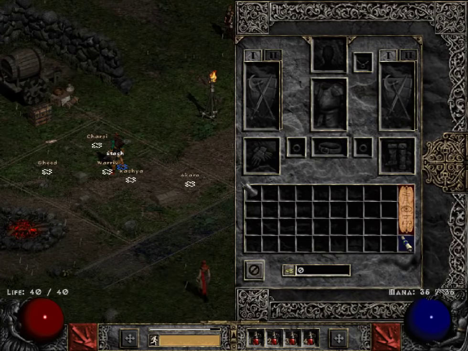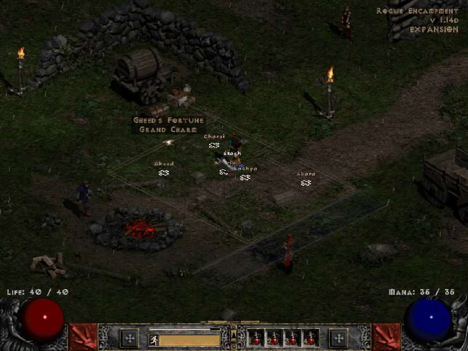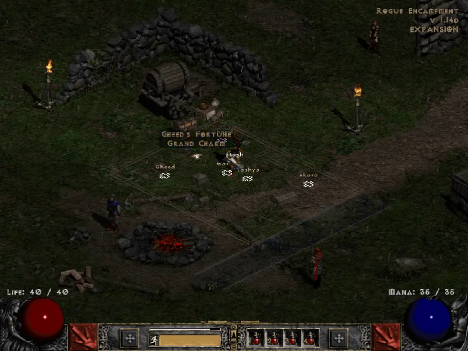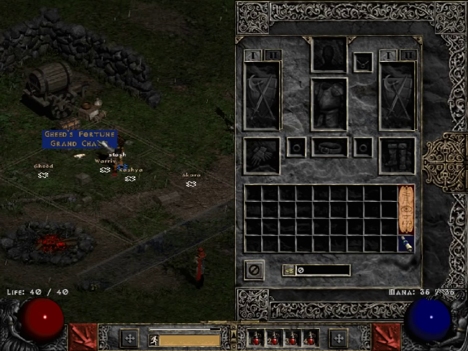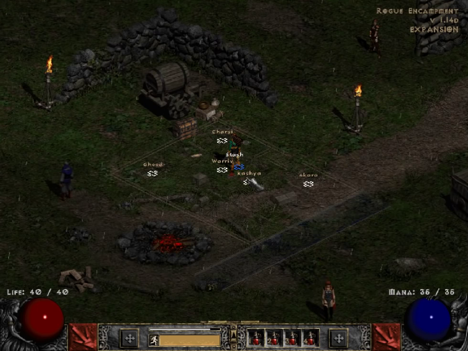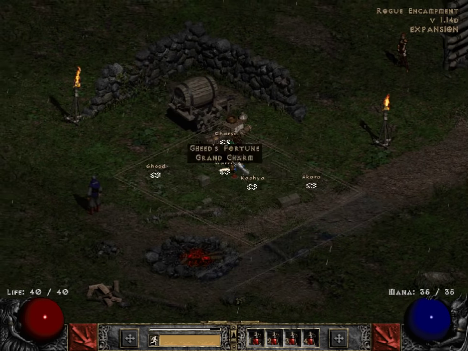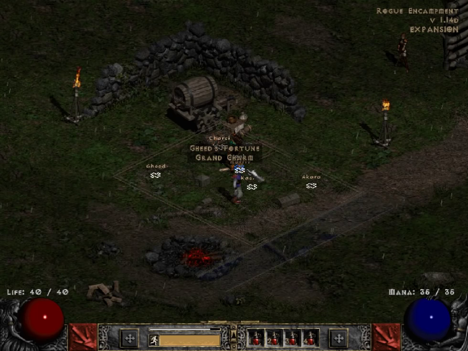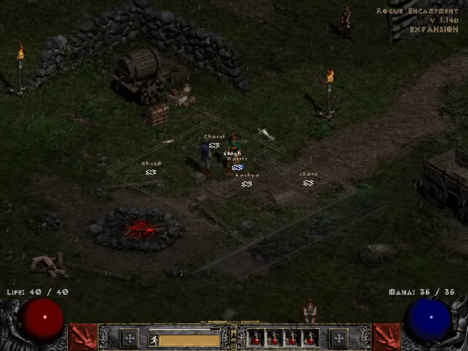Hello. I've found a trick to store two unique charms of the same type, like for example two Gheed's Fortunes in one character. And forewarning, it only works on softcore. And so here's how to do the trick.